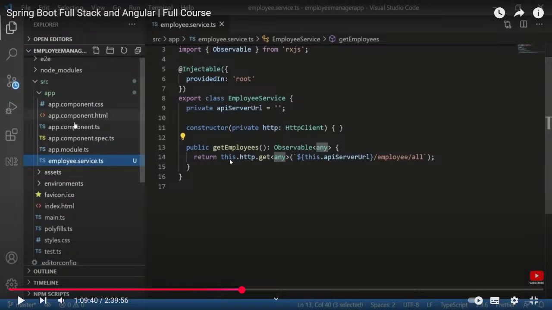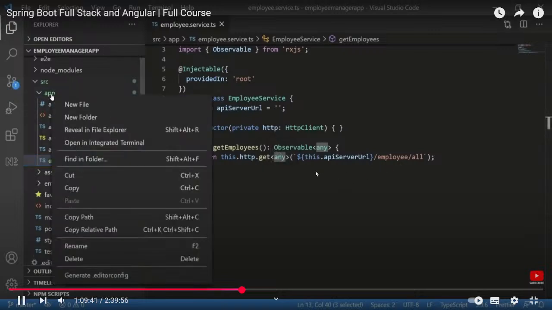And then you have return this.http. This means the constructor here that we did. Dot get is part of the HTTP methods or functions. Get, and anything that comes, we will say any, and this.apiServerUrl. That part is the one that I'm not getting.